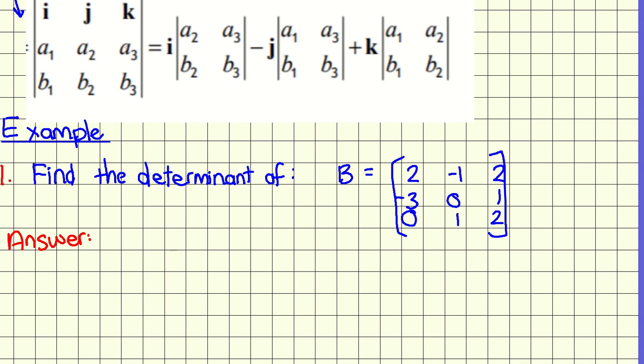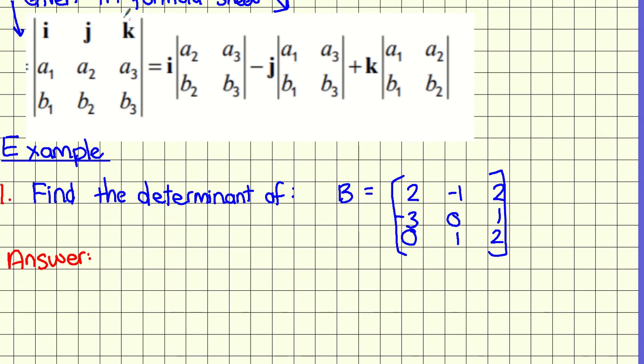Now on your left hand side here, we have got a vector, it's part of the vector product, but can you see it's still a 3x3, look, so it's 3 down the way and then 3 across the way. Right, so it's still a 3x3 matrix. Okay, so what we're going to do is wherever you see an i, that's like the top left part, it is going to be 2 in this case. So your i here is your 2, and then your j is the minus 1. So you can see how it fits in. Your k is going to be your 2 in here, and so on.